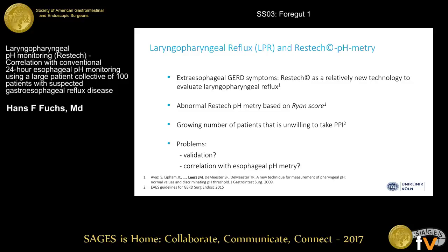Patients with extraesophageal GERD symptoms usually respond pretty well on PPI, but a growing number of patients in our clinic is unwilling to take PPI for the rest of their lives, and so we have a problem. The problem with RESTec pH-metry is that the current level of evidence using the technique is rather low, and that RESTec pH-metry has not been validated or correlated to esophageal pH-metry.